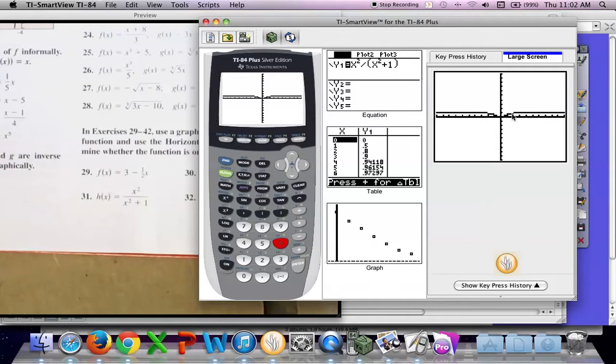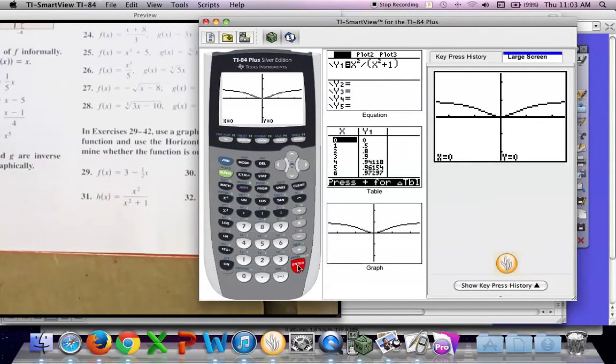What's going on in here right there? My guess is in between, it looks like a horizontal line. So I don't think that would work. You could zoom in a little bit just to be really looking at what's going on, but does that pass a horizontal line test? No, so it doesn't have an inverse. So we should know how to do that.